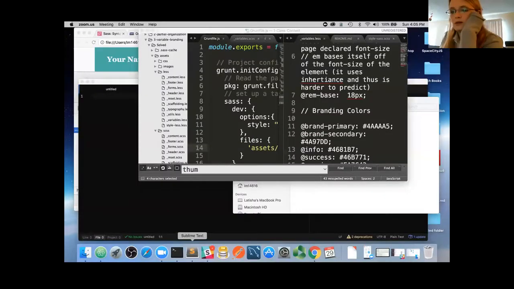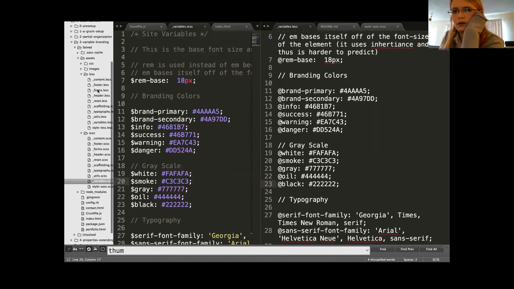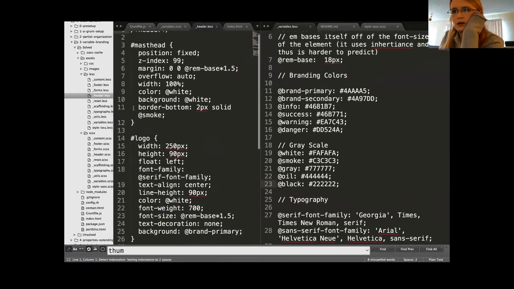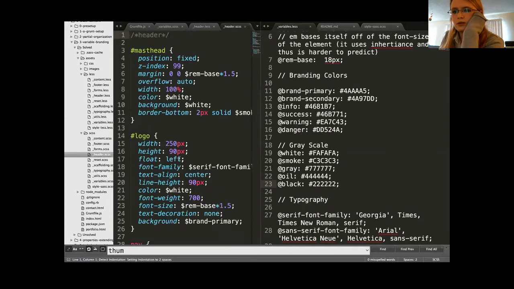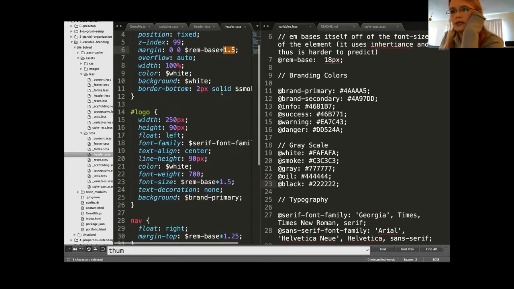Yeah, here. Let me. I have too many windows open now. Okay. So here, when I was flipping out all the margins, here I have rem base, which is my base font size, and I have it multiplying by 1.5 to get that margin.